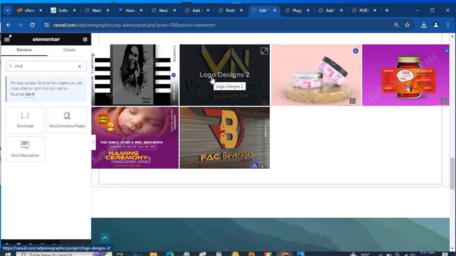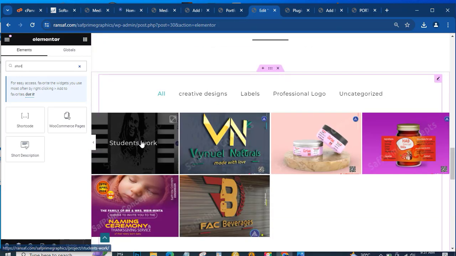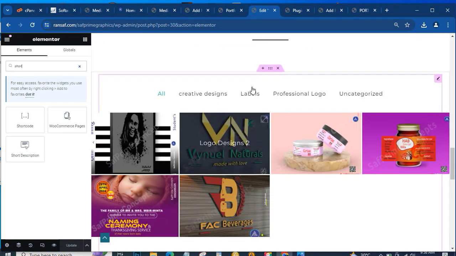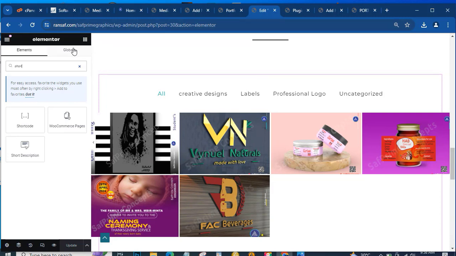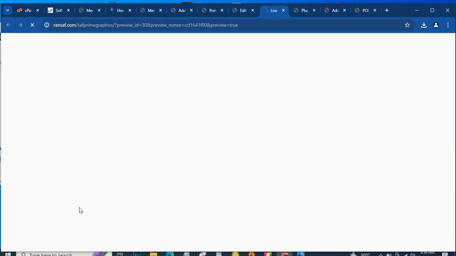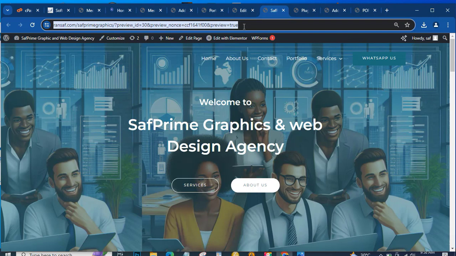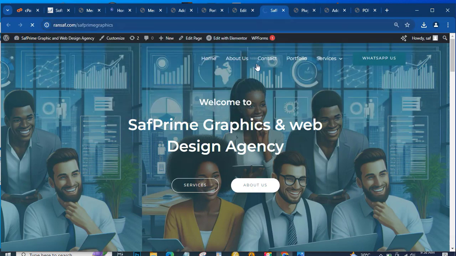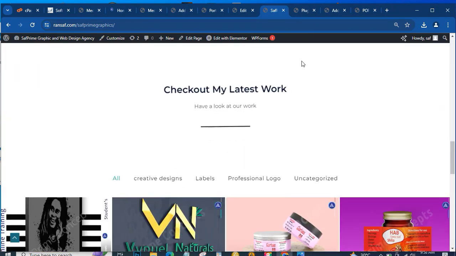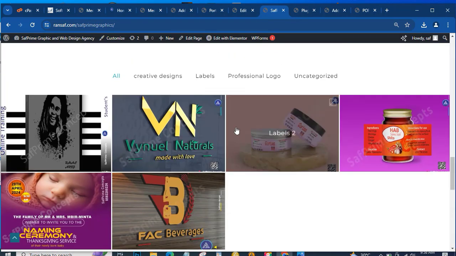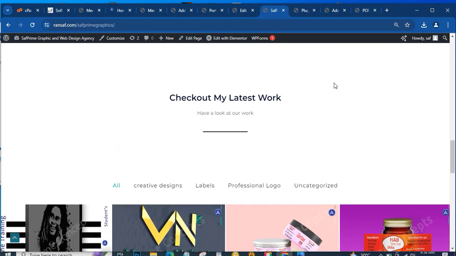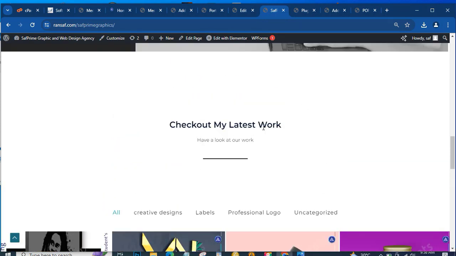We create the categories and everything. So we've updated it. Let's go to our home page. Let's view our site. Now when you click on view, you realize that it has this preview there. Just delete it so that it will be devoid of anything. Then you see the site proper. So let's scroll down. Great, the animation that we added. But this portfolio did not come with any animation because we didn't add any animation. Don't forget, check my latest work.